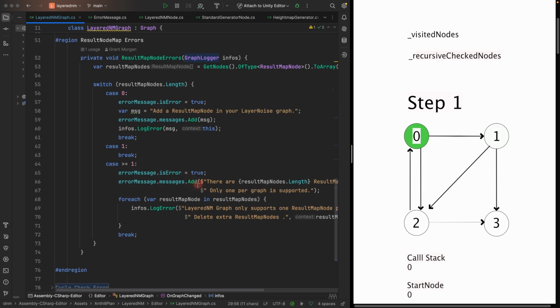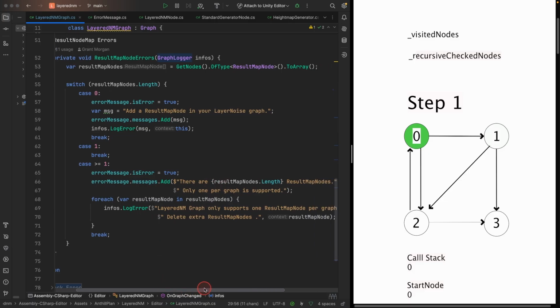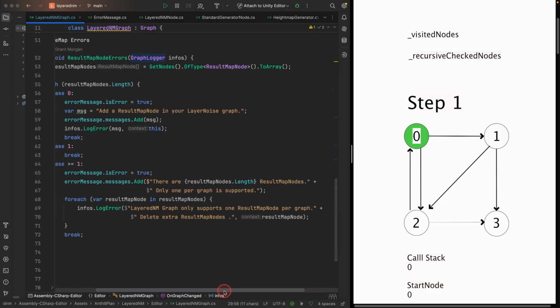Set a single message telling you that there are many errors. And then for each of the errors in the graph logger, log a message for each one with the result map node as the context. This will produce a little red mark beside each of the result map nodes.